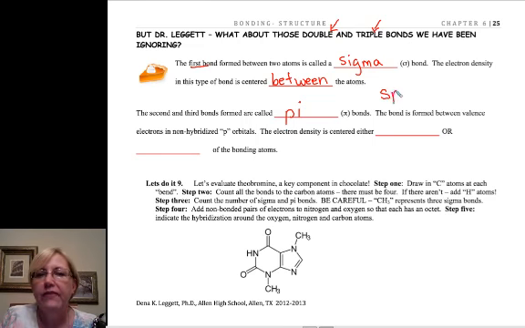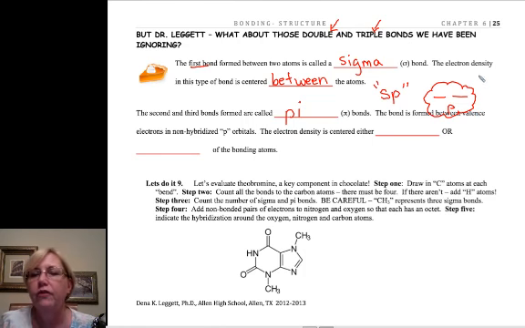For example, if we have an sp hybrid, that means we had two atomic orbitals, p orbitals, that in theory, that region in space is available for electron movement. And that's what is used in this model. The electron density in this case is centered either above and below, and I have a little video clip of this animation. So please remind me to show you that video clip in class.